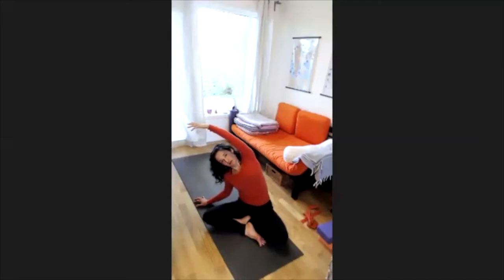And bend with your upper body. So you decide how far you want to go. Try not to push it. So ideally you feel the stretch on the whole left side of your body. But keep both sitting bones well grounded. Open your chest. You can look up if you want to. Try to relax your face. And one more full breath here.